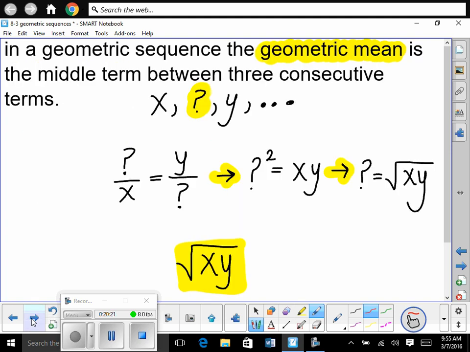Okay, so then this is the formula, guys. I mean, the way we just got through it is the formula. So it says in a geometric sequence, the geometric mean, which is what we just did, is the middle term between the three consecutive terms. So if you know x and y, you can find the question mark because you'll do question mark over x is equal to y over question mark. Then you cross multiply, which would give you question mark squared is equal to x times y. Then you square root both sides, so that's why it'd be the square root of xy. That's the formula, the square root of xy. But I don't want to have to memorize a formula, so I just set it up every time. Because that is what you're essentially going to do, right? Okay.